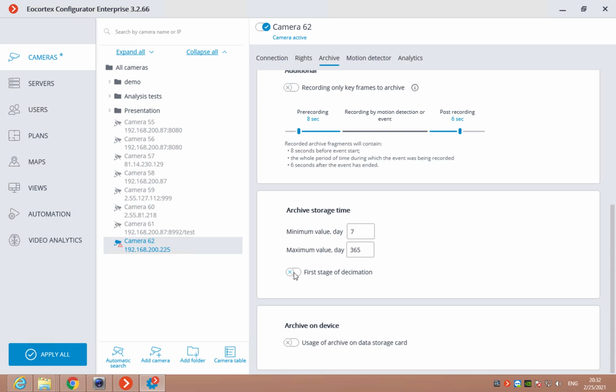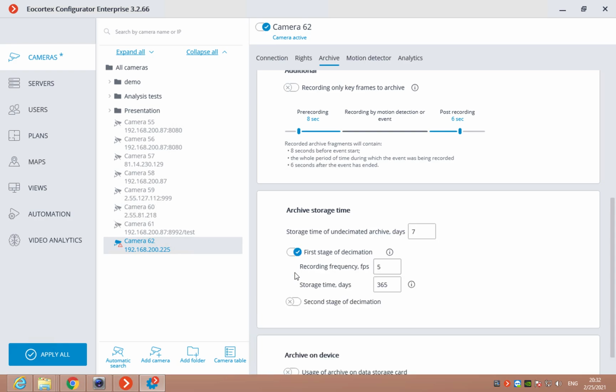Then, for licenses like Enterprise and Ultra, you can also configure the decimation. This means that you can change the frame rate for the video stream in your archive for a different time. For example, for 1 week, you will store the full frame rate.